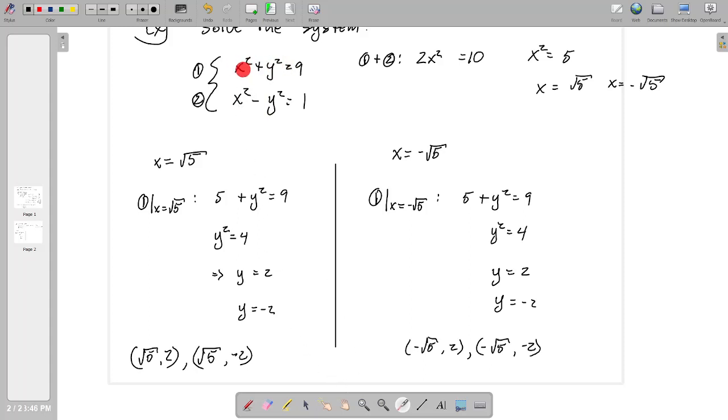We can do it for this one as well. I just don't want to take the time. You can check for yourself if you want to. But the point is, the reason that you want to do bookkeeping here is you want to make sure you know which x values are matching up with which y values. Because sometimes it gets a little bit confusing.